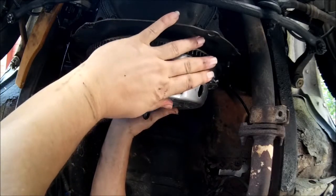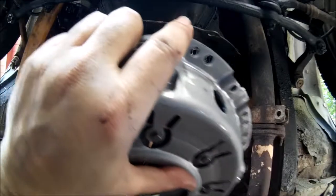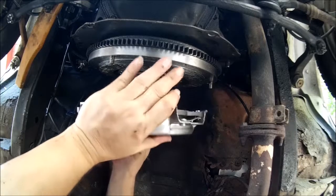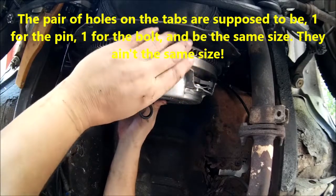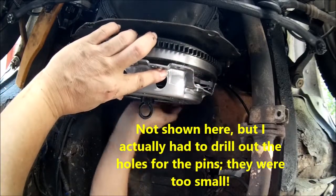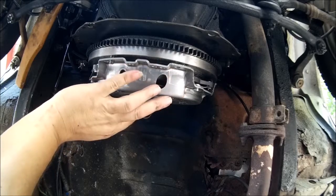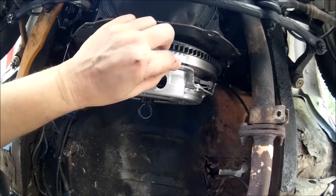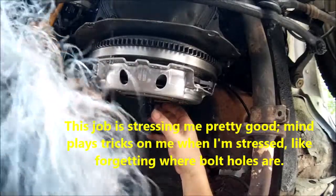Where's the other one? And that's not going to want to go. In you go. And that goes on there, and that goes on there, and that goes on there. All right. There's several sets of holes on here because it fits a few different transmissions. They're similar to each other. But you just got to keep going till you find it. Now, if I can remember where the bolt holes are, if the bolt holes line up. And I can't see a darn thing.